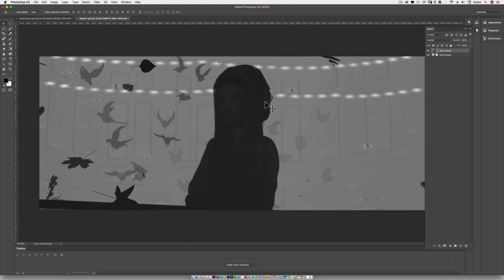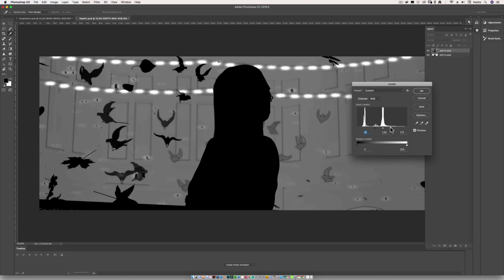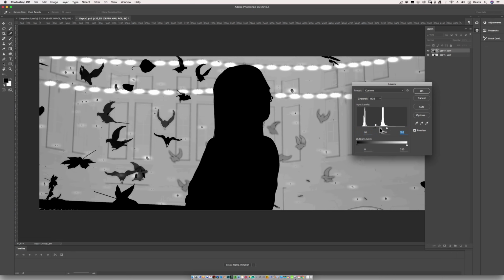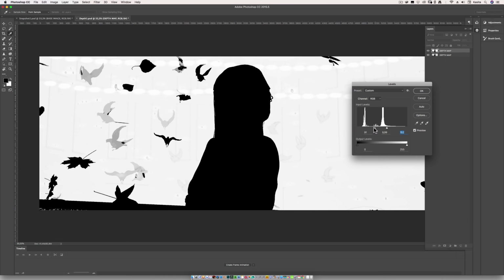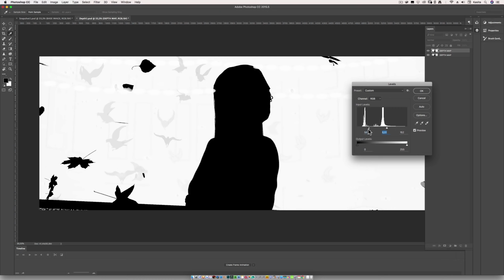For this particular one, I want to use it for my masking. So what I want to do is just make sure everything in the foreground is extremely separated from the background. I'll do the same process of going to Image, Adjustments, and Levels. And this time I'm going to push the sliders even more dramatically. And then I'll push the middle one a little bit closer to this end, and then tweak it a little bit more. So I want the birds predominantly to be pretty white, basically. And I'm going to click OK.